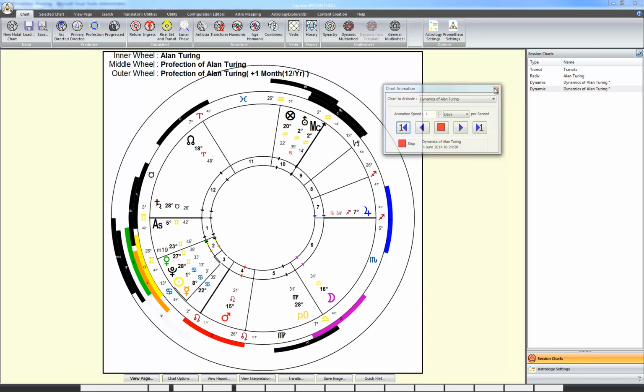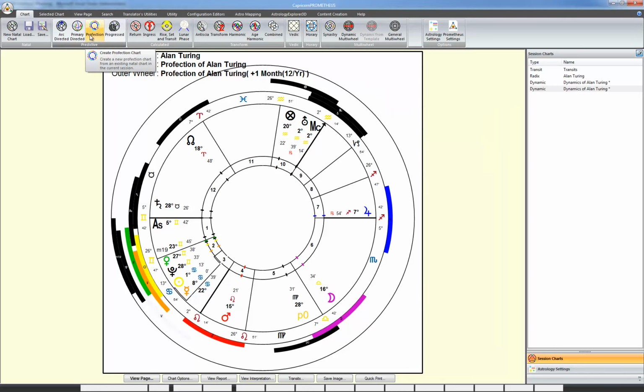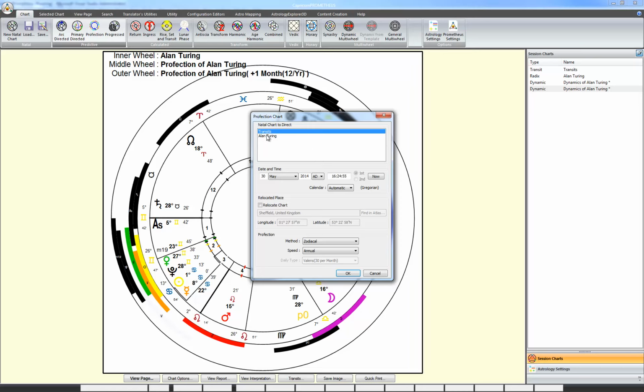The other way that profections can be done is to actually put a profection chart on. So we put a profection chart on, we choose the radix, and the options for the profection are here. Again, we're looking at monthly profections here. We did some research on profections, myself and an expert astrologer in Italy called Rocco Paneri, who we work with very closely, and we did some work on daily profections, so there are a number of options there. One of the things that we wanted to do was to make sure that yearly, monthly and daily could all line up exactly at the end of a year.